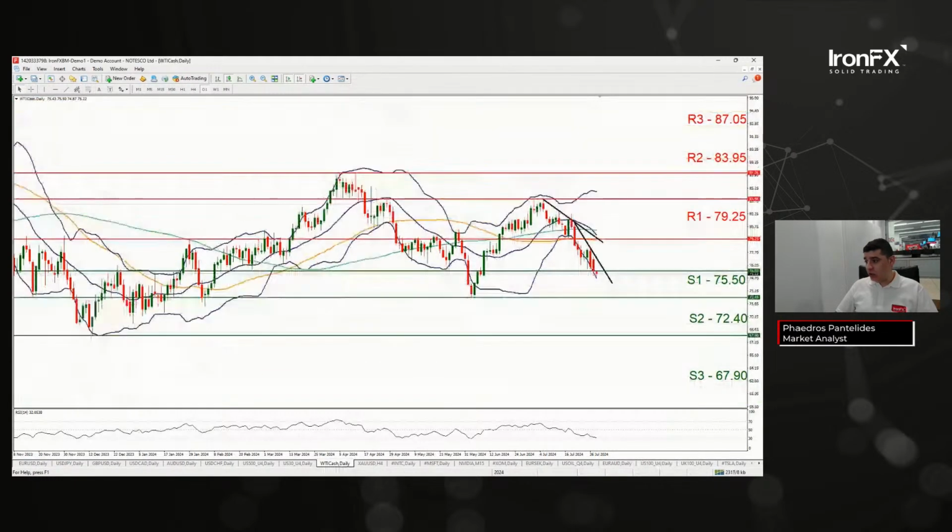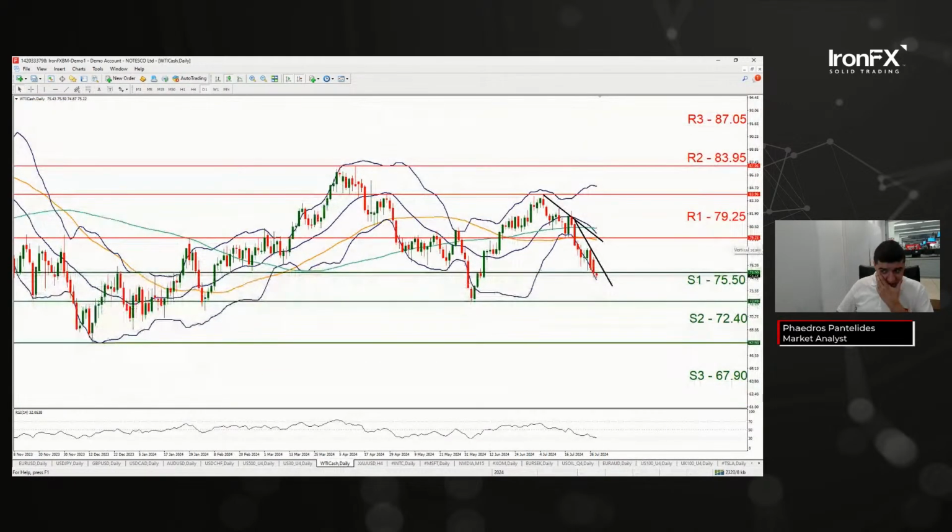What else can we look at? We can look at oil prices. So oil has broken below S1, which is now R1. The next support level is at 72.40, lower than that 67.90. We will be readjusting oil's support and resistance levels in tomorrow's technical analysis session. We can still use our S2 and S3 levels, and if it does reach or move towards S2, I'll place an even lower support level that we can use as a reference point for the next week or so. But overall, maintaining a bearish outlook for oil prices.